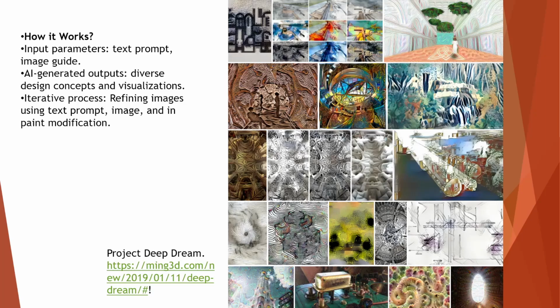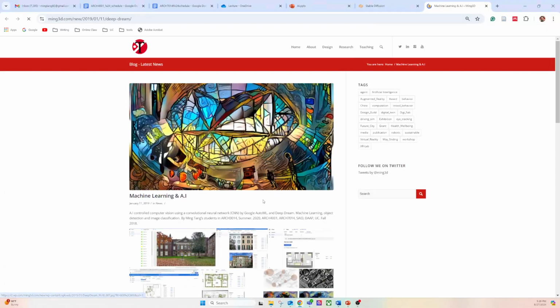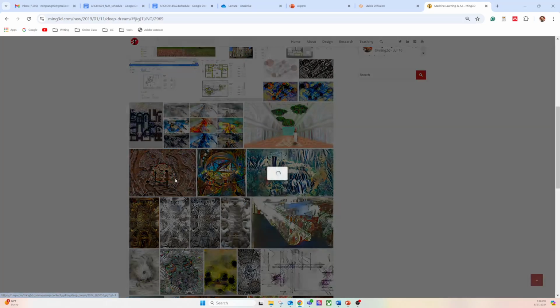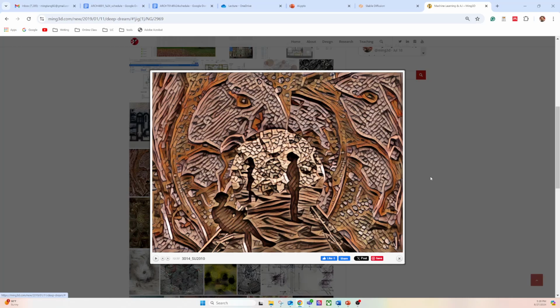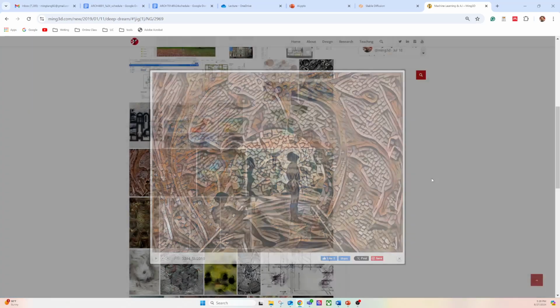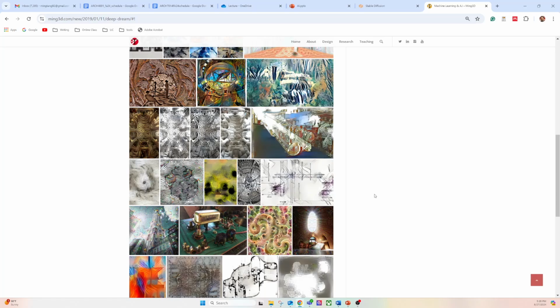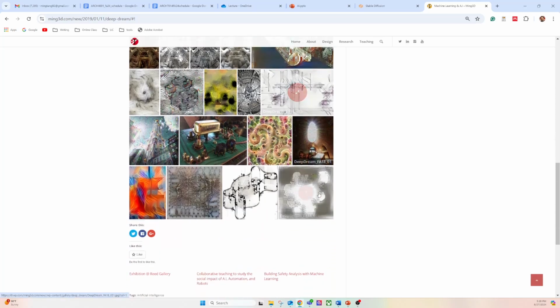A couple of years ago, back in 2019, really 5 years ago, I started to teach AI in architecture studio and class. At that point, we used a program called Deep Dream. I can click the link and show you a little bit. Basically, this app is able to take an image, and then you can assign a style to translate the image to a completely different look. That's how generative AI was used then to create different styles. We call it style transfer.